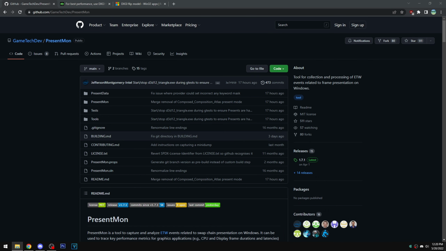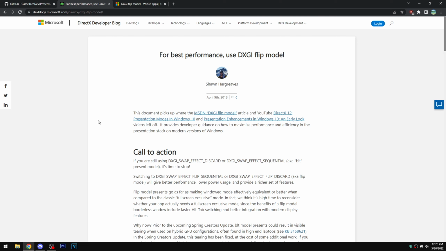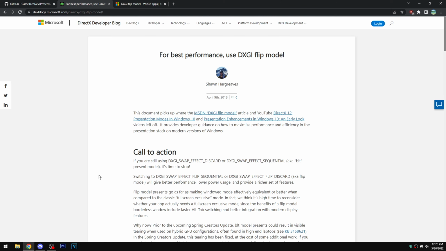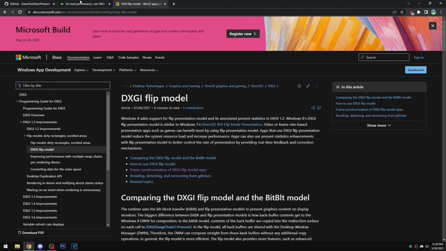So basically, there is a flip model called DXGI Flip. This is the new frame presenting model. It's not really new, but a lot of developers didn't add it to DirectX 11 games, and instead just saved it for newer DirectX 12 games. I'm gonna have some links if you want to read more about it.